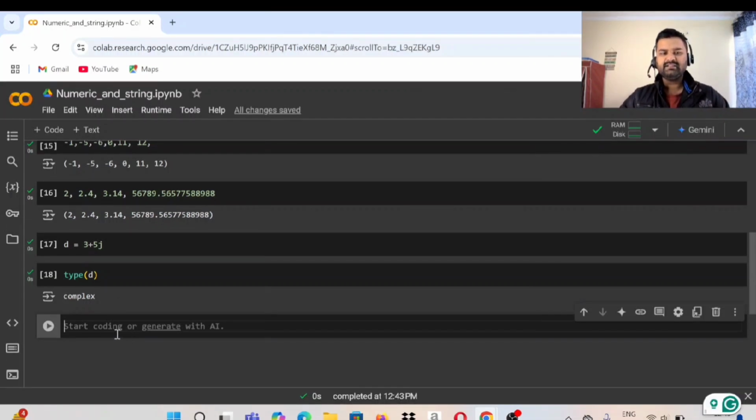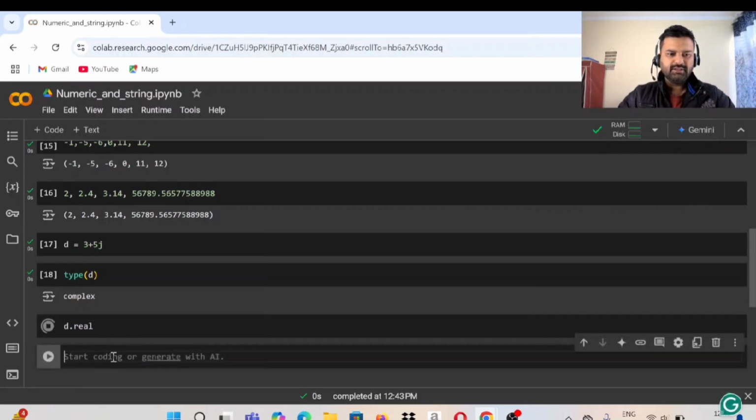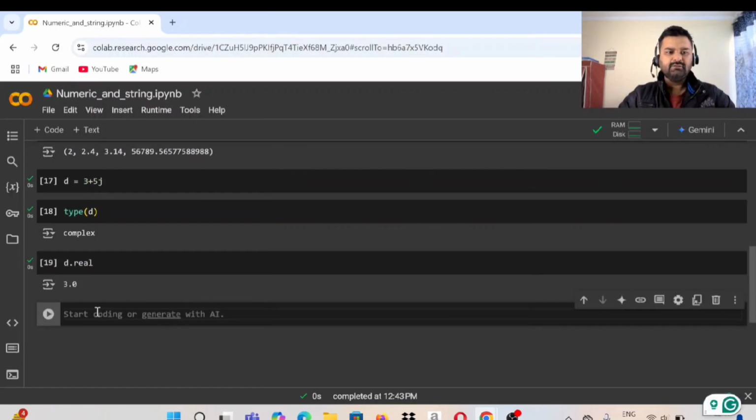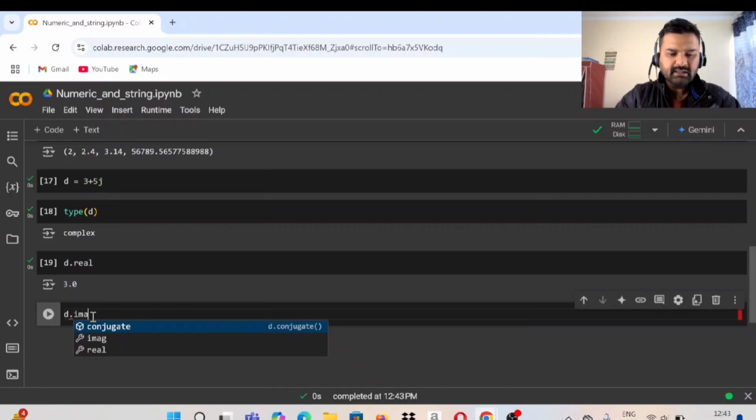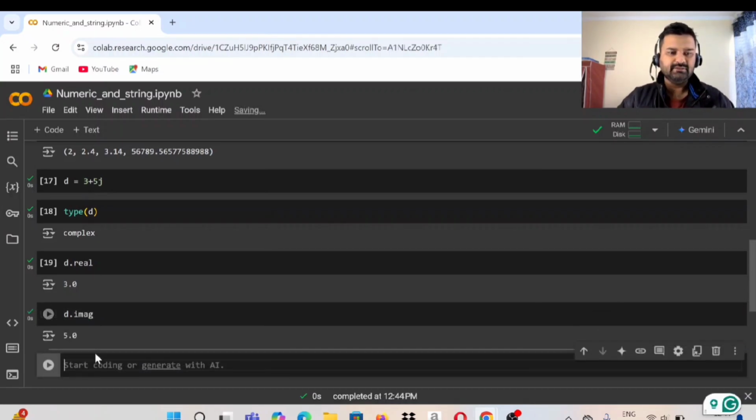But we can extract the real and imaginary parts by using a method: when we type d.real and execute this code, we will get 3, which means we have received the real part of d. And when we use d.imag and execute this, we will get 5, which is the imaginary part of the complex number d.